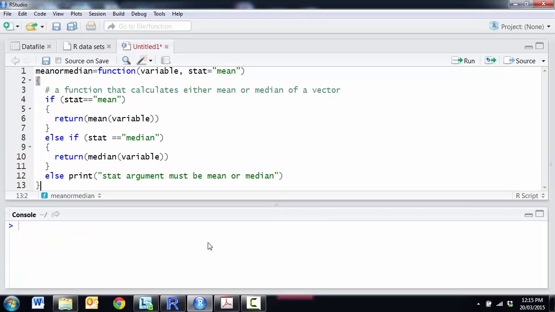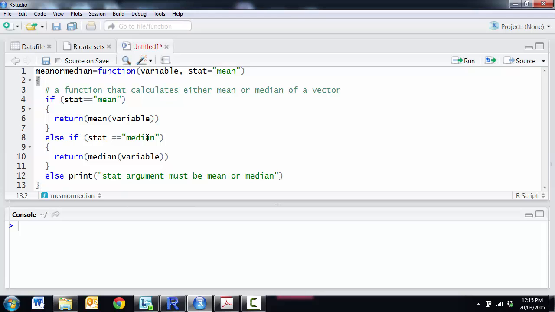Okay, so I just paused the video then so I could make the changes to my function without you having to put up with my typing. So you can see that we've still got if stat equals mean, return the mean, but now I've got on the end of my else an additional if.